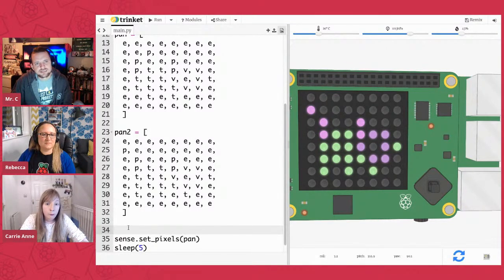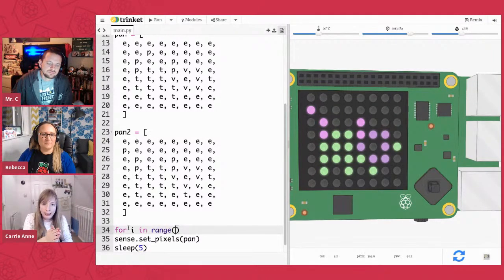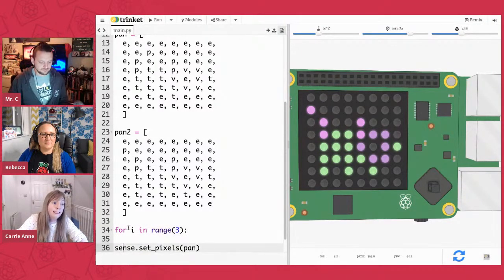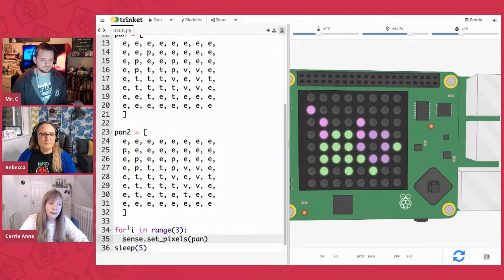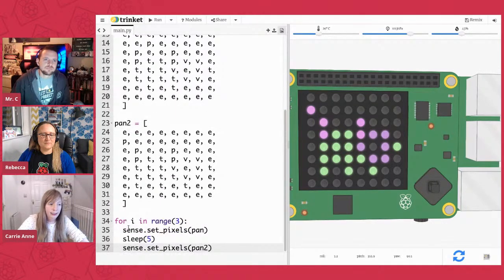I'm going to use a for loop for this, because if we have a forever loop, it will just continue to do the same thing forever, which isn't particularly useful for what I want to do. So I'm going to type for i in range, open and close parentheses. I'm going to put the number of times I want the code to repeat, so I'm going to put 3 and then a colon. All the code that I want to repeat, I need to indent inside.